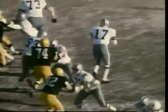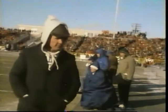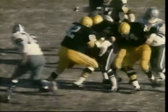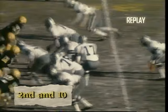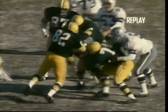Meredith calling the signals, goes into the double wing this time. Takes the ball, rolls out to the right side, looks downfield. He spots his man, fires, and it is incomplete. Far short of the intended receiver. Cowboys are out of the huddle. Now again, they go into a double wing with one remaining back. And the handoff goes to Perkins, and he is hit at the line of scrimmage, stopped for no gain. Out of a passing formation, Meredith attempted to cross up the Packer defense by running Perkins up the middle on a draw. And Henry Jordan smelled the play out and stopped him at the line of scrimmage.